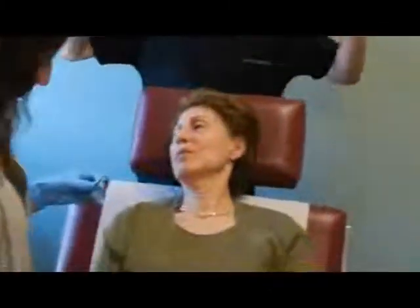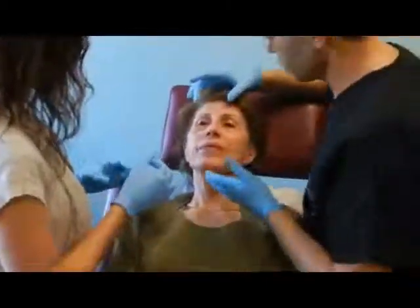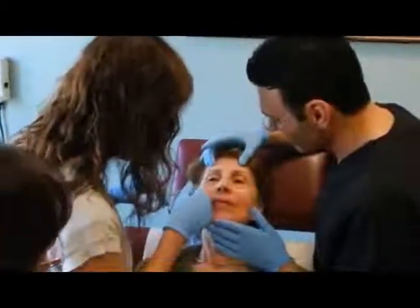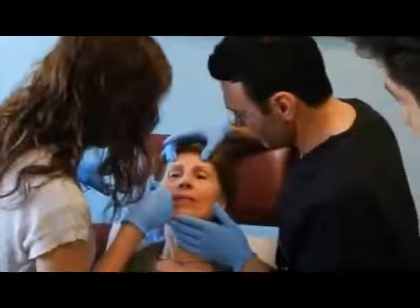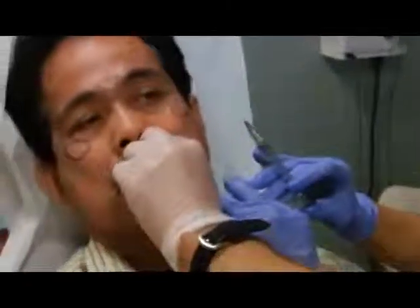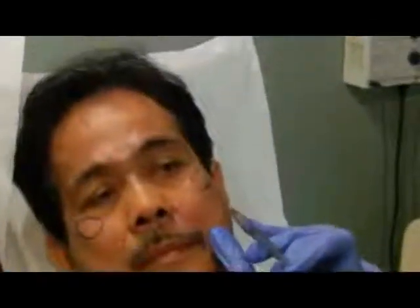Feel free to go deep — do not fear. The worst thing that happens is you're going to touch bone, that's the only thing that happens. Make sure your arm doesn't move around, get comfortable. Go deep — deeper. Now let's go ahead and put the needle in here, move it up to the top, and then inject as you withdraw.